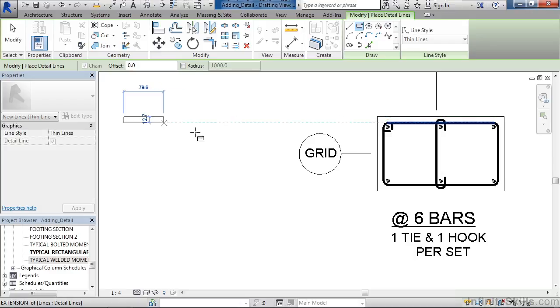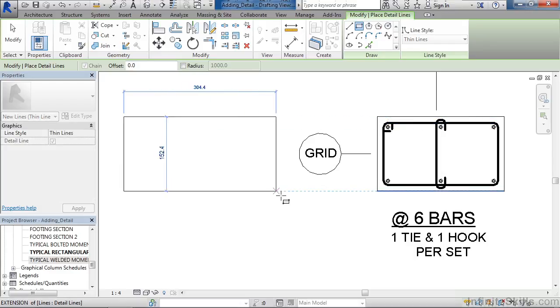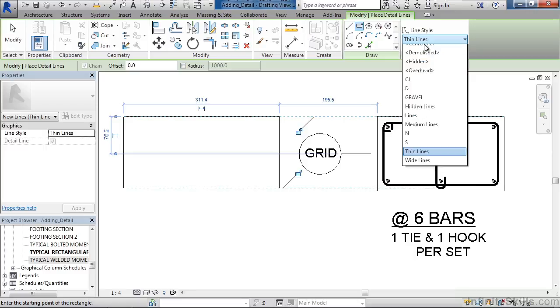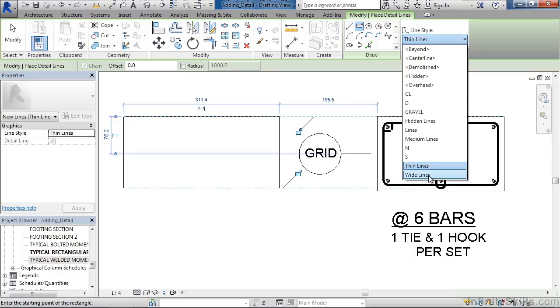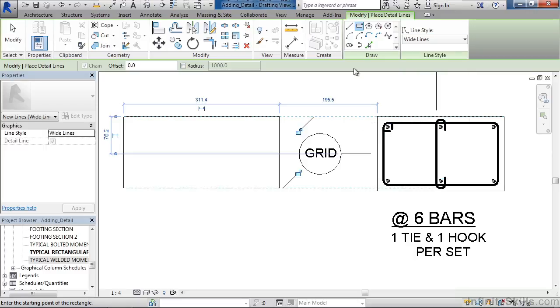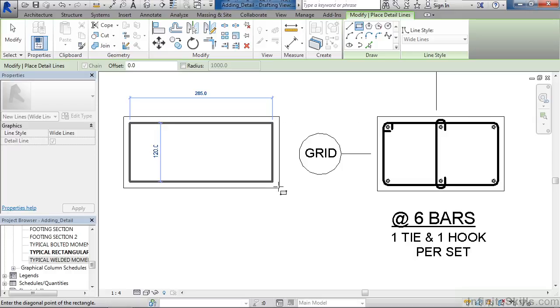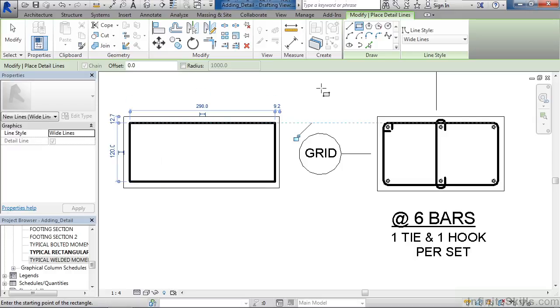rectangle. Now the size here technically doesn't matter. It's more of the exercise of just using the command. So I've created the line, in this case thin lines, in the shape of a rectangle. Now, for the inner lines, it's using the line style of a wide line. So I can click Wide Lines. And then I could choose Rectangle again and draw another rectangle and draw this one internally. Again, doesn't have to be accurate for this size.